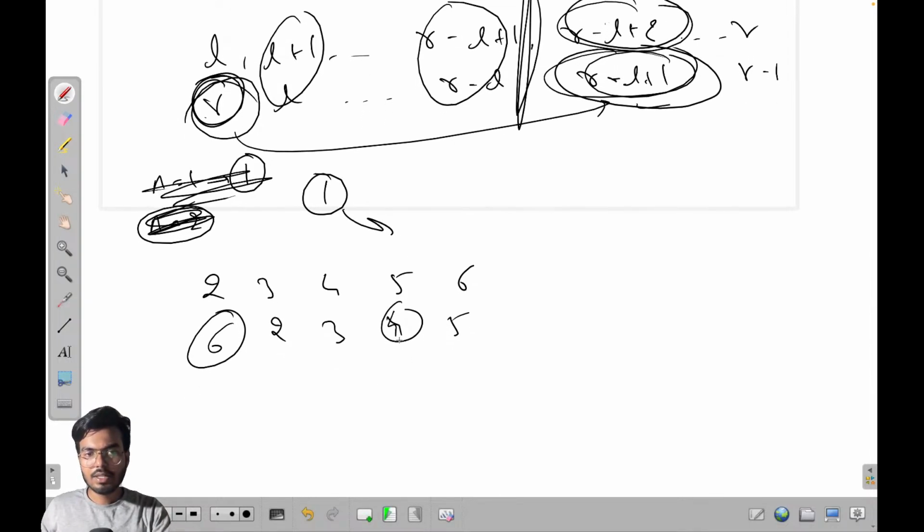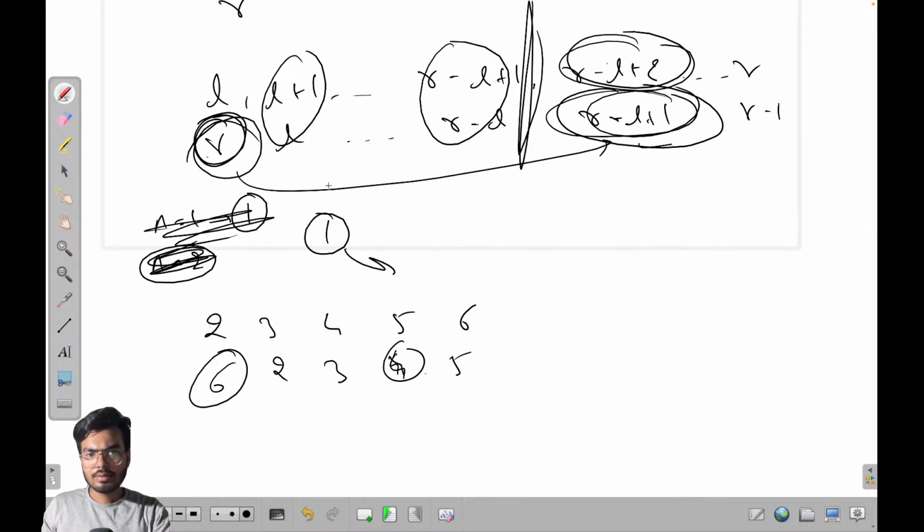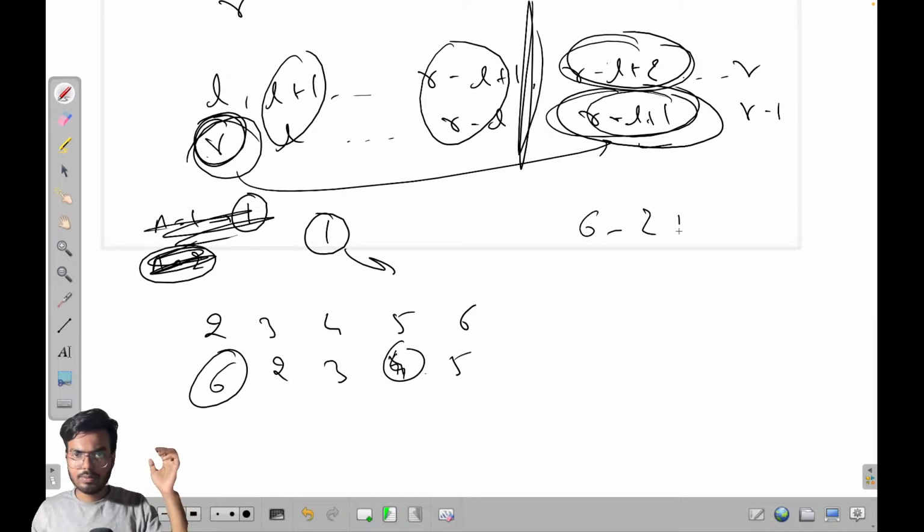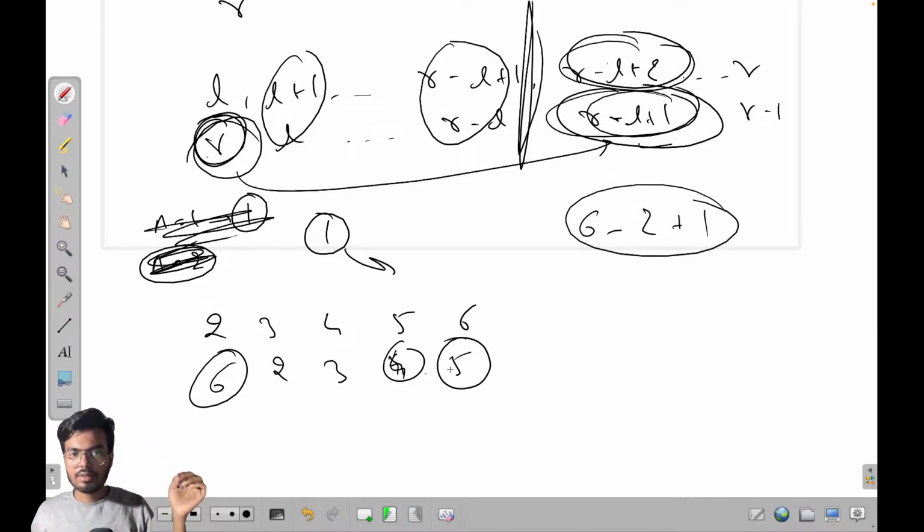But even if I swap it, these two might be, like, R minus 2 plus 1. So 6 minus 2 plus 1. So I'm swapping this with this. So it will obviously give me a wrong answer. Why?